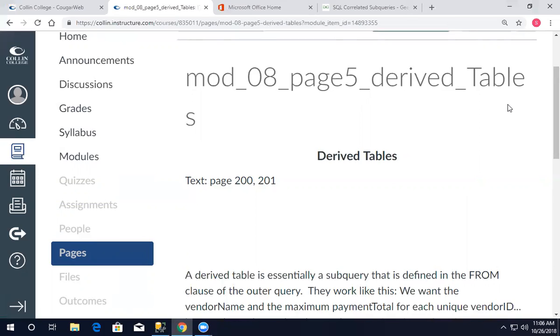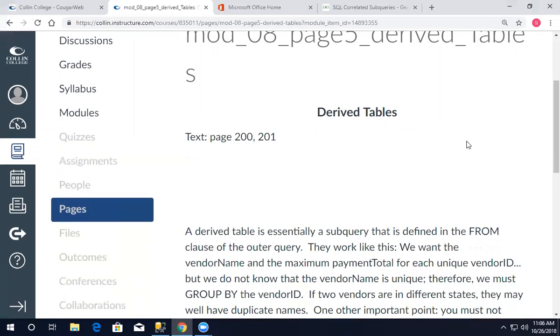So far, all of our subqueries have been defined in the where clause. Since a query returns a table, I can also select from a subquery. Okay, let's look at an example.